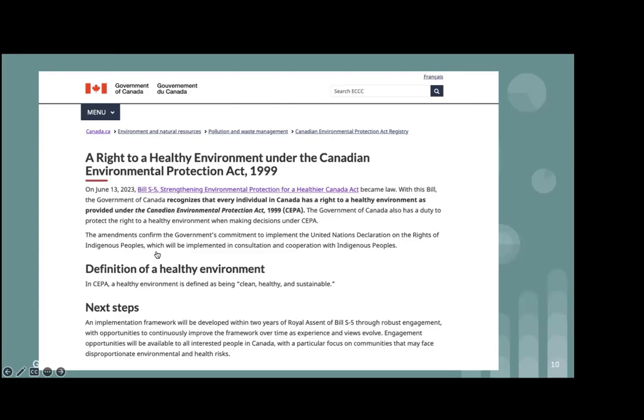In many other countries, the right to health and environment sits under the Constitution. In Canada, they choose to put it under the Environmental Protection Act, and there are 11 different acts that cover pollution or chemicals in different ways. And CEPA doesn't always override those other acts. So it's unclear how this is going to be implemented, and it's unclear how it's going to be enforced. And that's what they're asking about in this discussion paper.